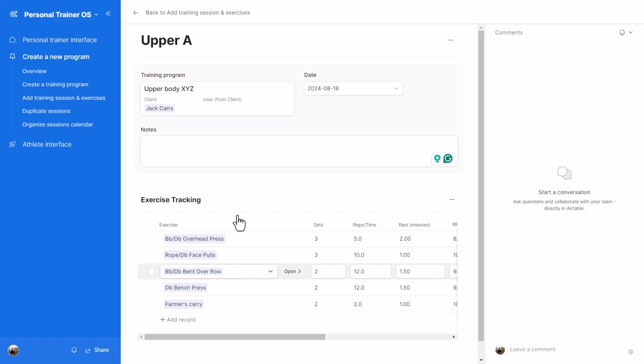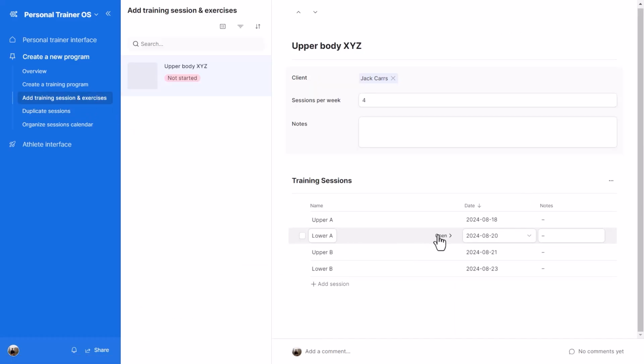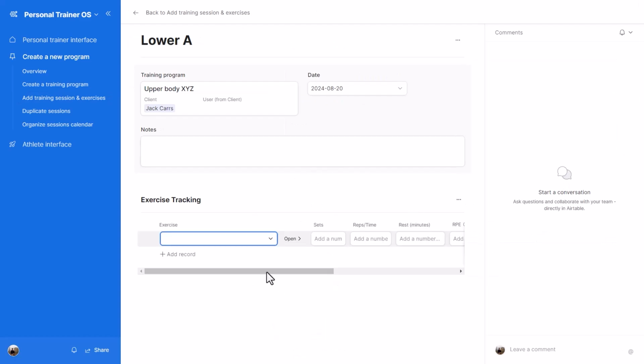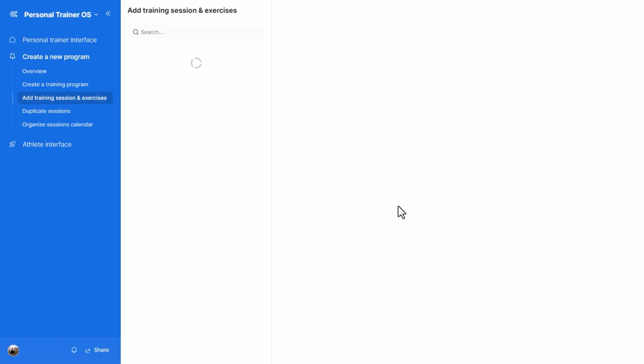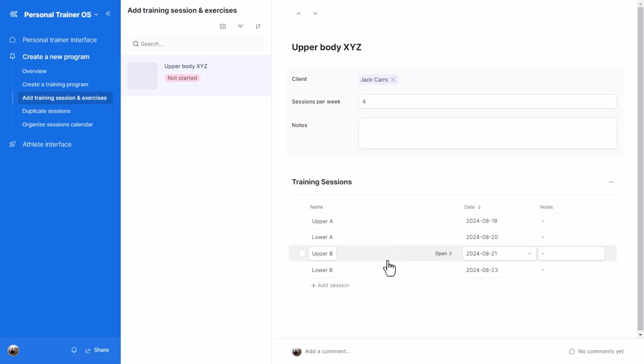And once the first session is done, I can go back and do the same for all the sessions. So we'll go to lower and let's say here we have squat and so on until all the exercises on these sessions are done. And now oftentimes in a periodized program, the same sessions will repeat every week and maybe there is variation in the volume or intensity. So let's say that's the case for this program. And to facilitate my work, once I create the first week, so all these sessions are created now, I just want to duplicate them for all the subsequent weeks of the program.